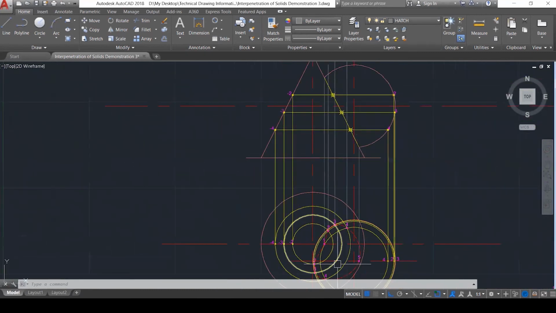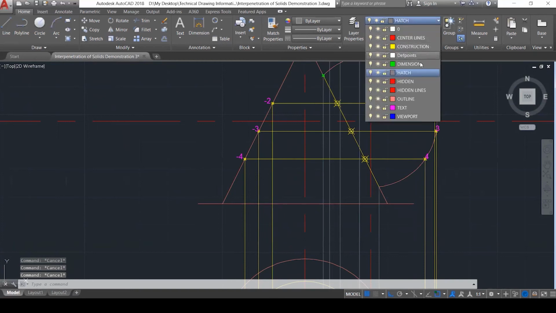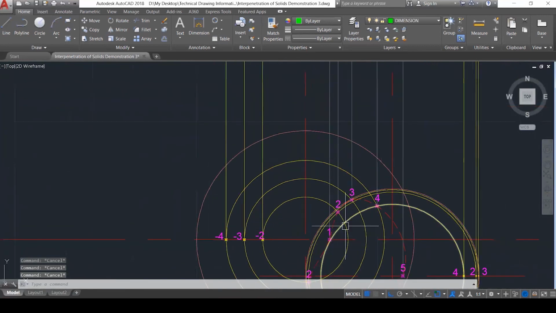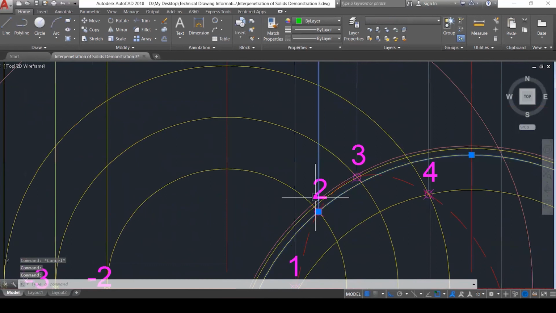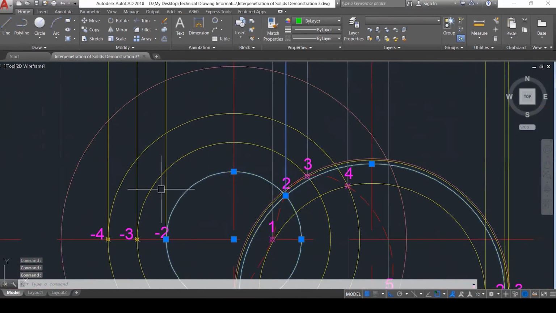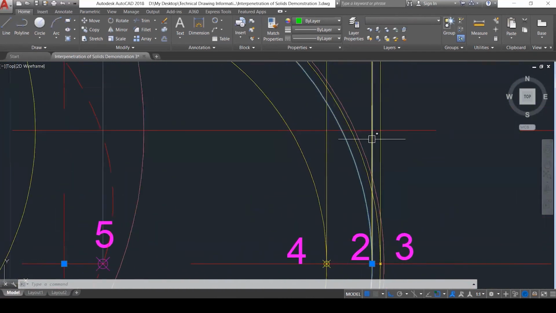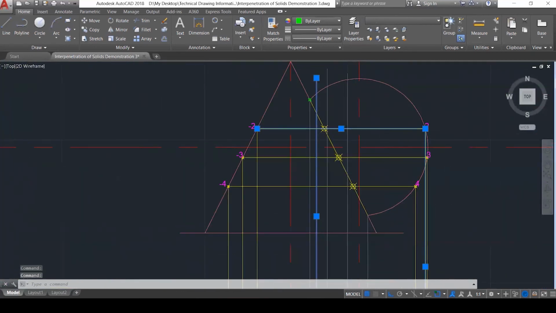So line 1 intersects with 1 up here, as we know, so we can place a point. And that's the point. I'm going to put my point into the dimension layer. So I'm going to go on the dimension layer and insert my points on that layer. So that's 1 intersecting with 1. Let's look at 2. 2, touch that, touch that. Let's see. There's 2 there. Touch that line. That's going up. Touch that line. That's going across.